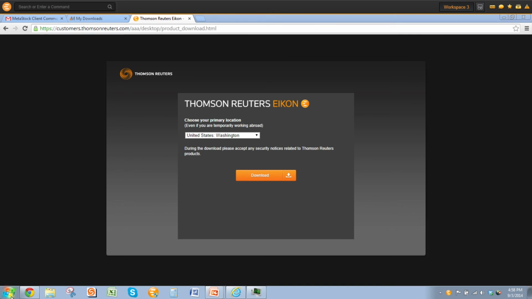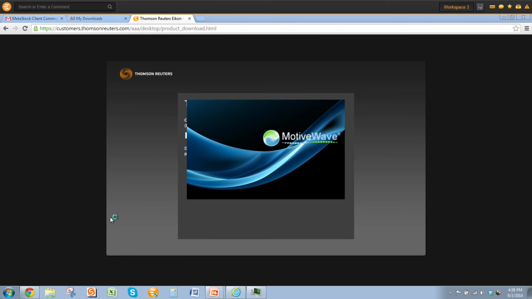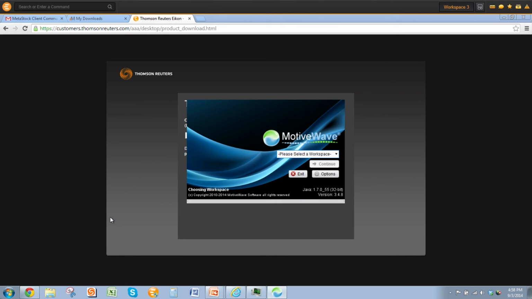Okay. Now that we've got that set up, depending on whether or not you've installed MotiveWave before: if you've already installed MotiveWave, during the installation process it's going to ask you what data feed you want to use. I'm going to start my MotiveWave software right here. Because I've selected multiple workspaces, I'm just going to select the one that works with MetaStock XENITH. Again, if you haven't installed MotiveWave before, when you install it, it'll actually help you set up a workspace. If you've already installed it, you're already going to have that workspace ready.